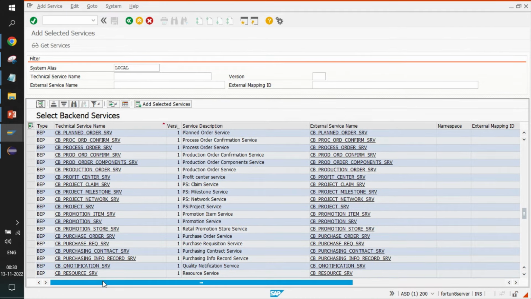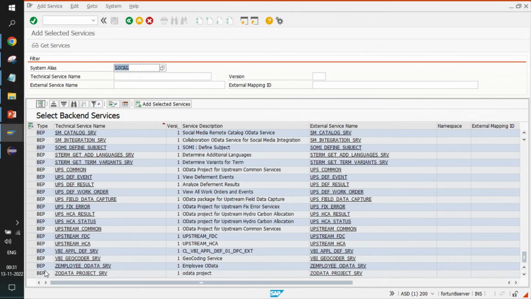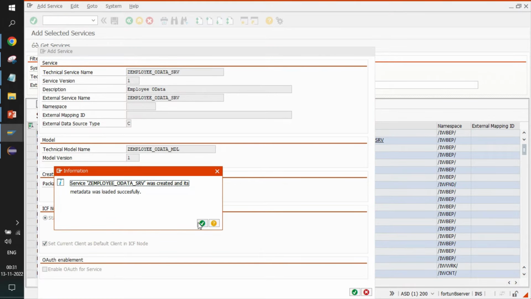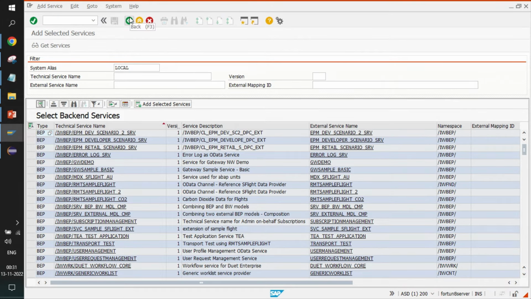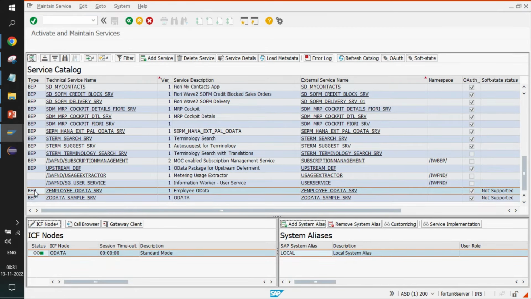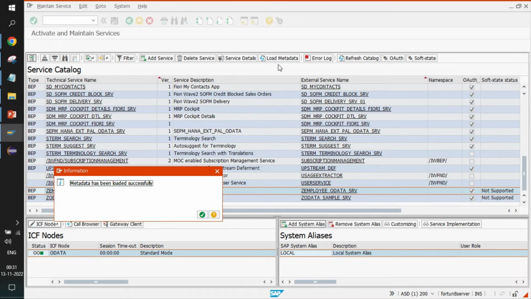So you find all the services like this, and find your service like this, and click on add, select a service, and click on local object here, and just click on this. Creation of the service will be done. You go back to this page and click on your service and check if the metadata loads fine.